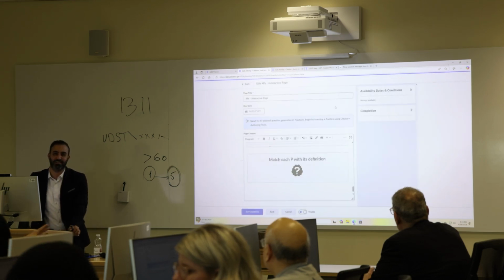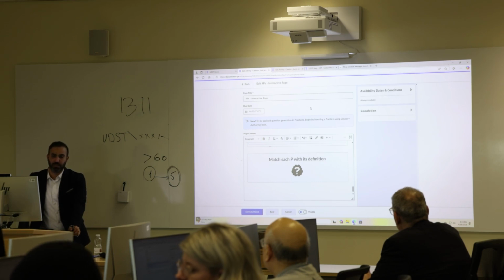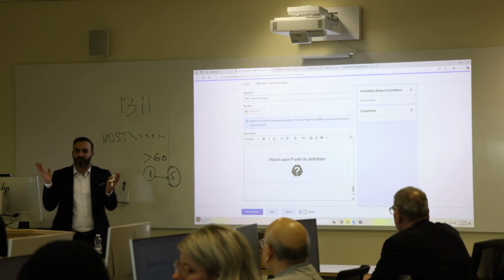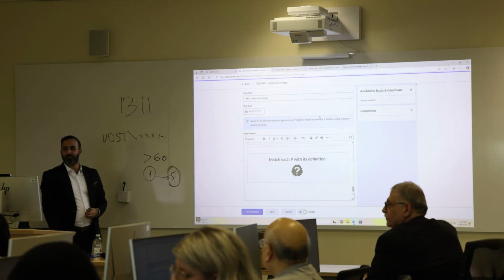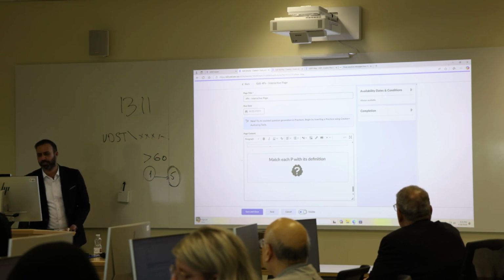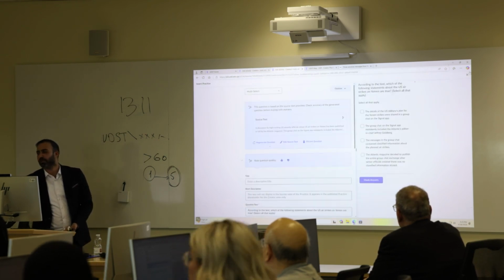What do you find the benefit of looking at the pages? You mean interactive pages? Right, it's called an interactive page. So instead of showing the student a long page, for example, you can make it similar to this. This is questions text. This is additional information.